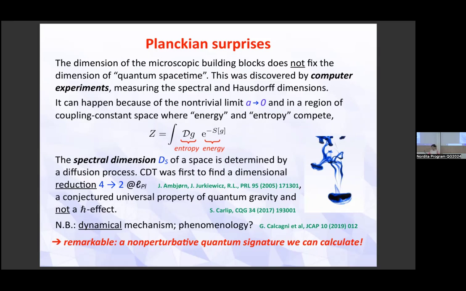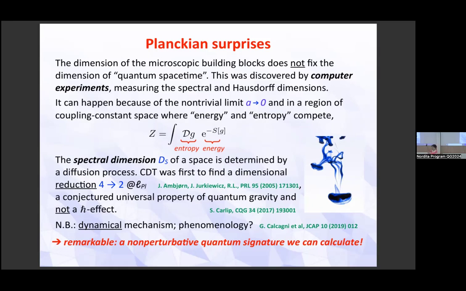Why? Because these systems degenerate in pathological ways generically. So they like, for instance, to form branched polymers. So I give you a bunch of 100,000 four-dimensional building blocks. If you just use Euclidean building blocks, anything can be glued to anything, then you will find that they preferably, this is entropy, align themselves into one-dimensional polymers and then branch everywhere. And that's a system that has Hausdorff dimension 2.